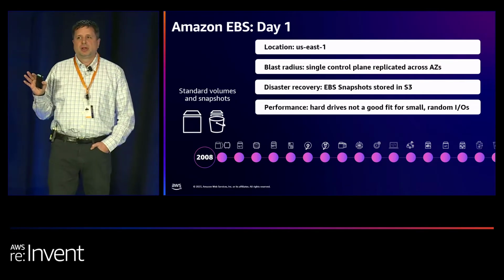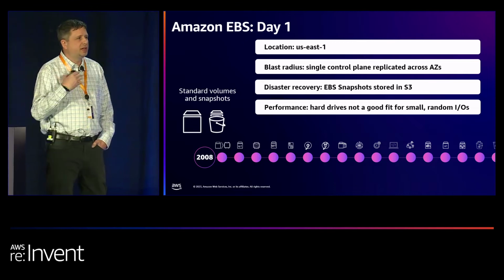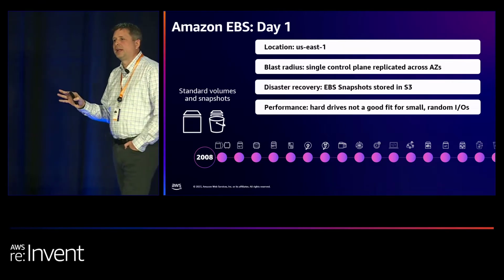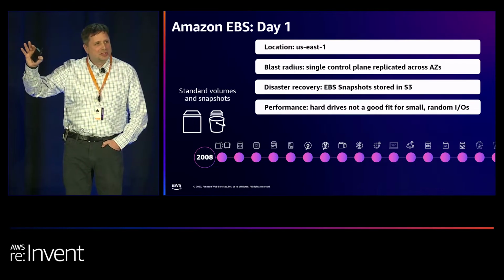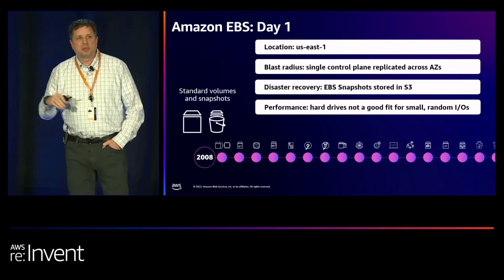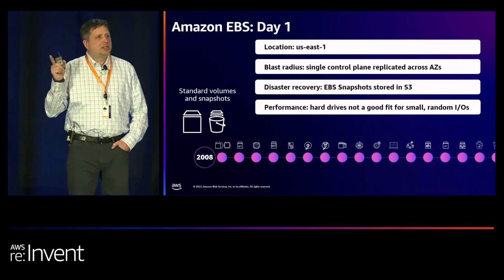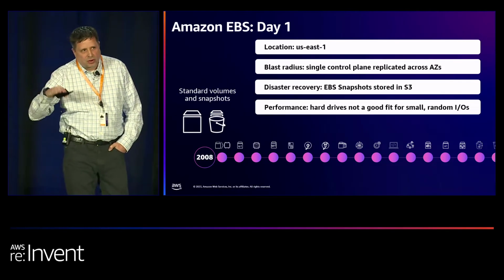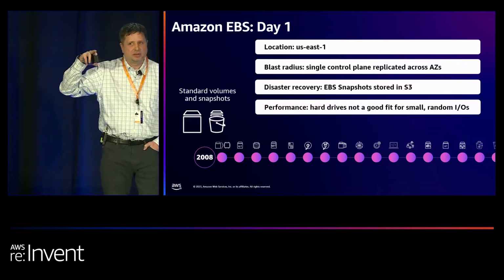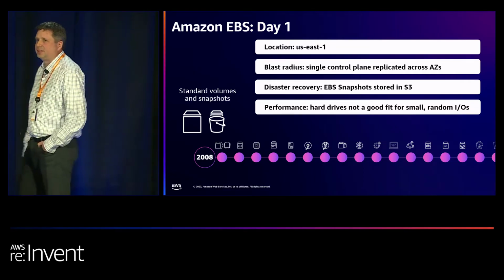EBS started, of course, with a hard disk drive type. And underneath the covers, it was all hard disk drives. It was the technology of the day. And by the way, as a tech geek, hard drives are super cool, right? You've figured out right now that I like analogies. Everybody knows that a hard disk drive is a head floating over a platter, reading the actual magnetic state stored on the platter. Well, if we scale the head of that hard drive up to the size of an airliner, this is the equivalent of an airliner flying over a field a centimeter above the ground at 400 times the speed of sound, reading things the size of blades of grass over something the size of Ireland.